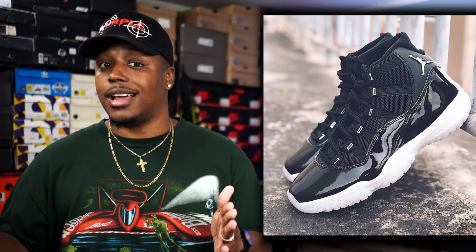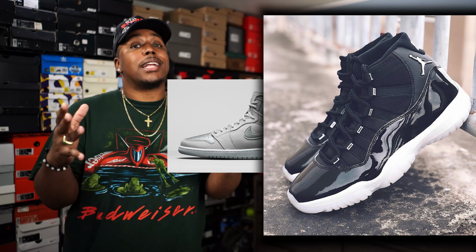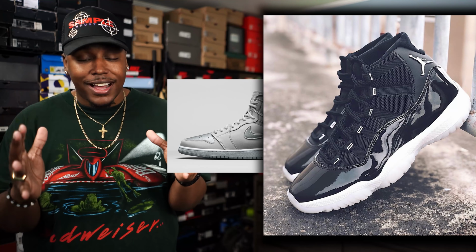Now, the retail should be $220 on these, and they will be dropping in full family sizing, just like every Jordan 11 always does. So yeah, I'm trying to like them. I'm trying to find something about them that I like, but I don't know. I'm just not feeling them. Either way, let's get into some good news.